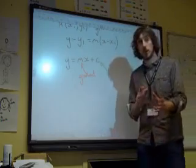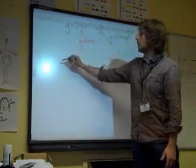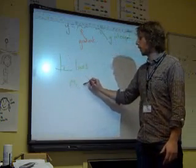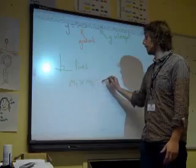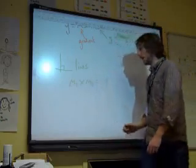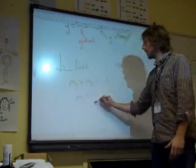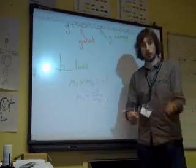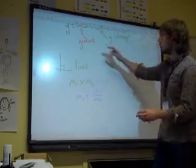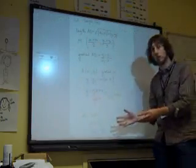One final thing. If two lines are perpendicular, if they're at right angles, then for perpendicular lines, the gradient of one times the gradient of the other gives you a result of negative 1. This means that one line would be the negative reciprocal of the other. The gradient of one line would be the negative reciprocal of the other. So this is the stuff that should be on your poster of C1 straight lines.